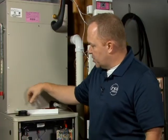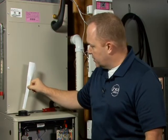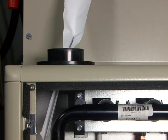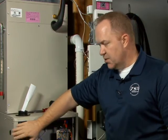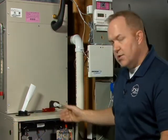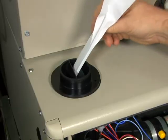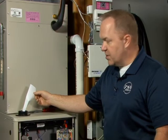When you have the flange mounted correctly, your intake air is going to come down, enter through the flange, and those louvers are going to work to help deflect or guide that intake air so that it enters down and breaks off to the left — almost as if it was coming to the left-hand side of your cabinet as you were viewing the furnace. So your intake air would come down, travel through the louvers, and then deflect down and to the left.